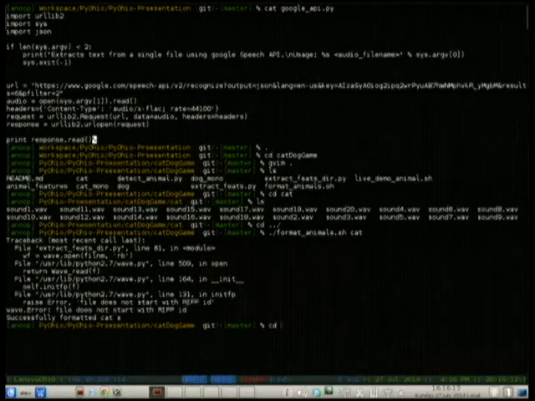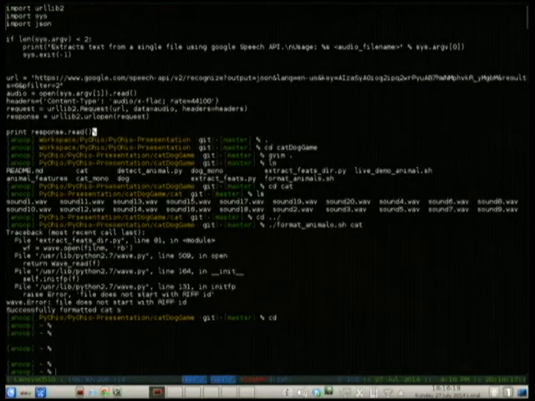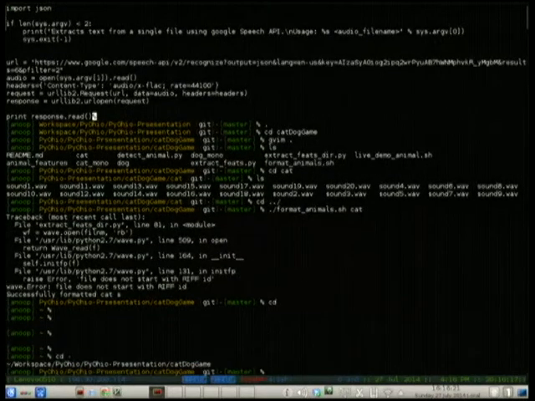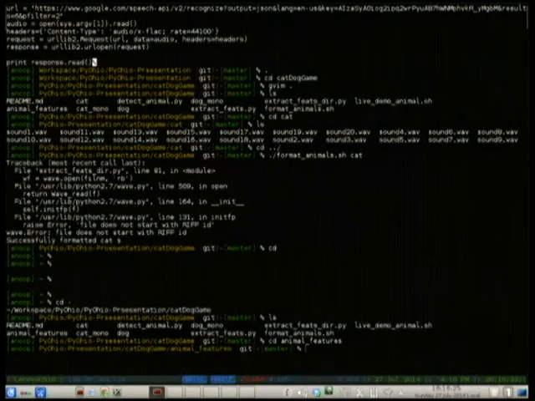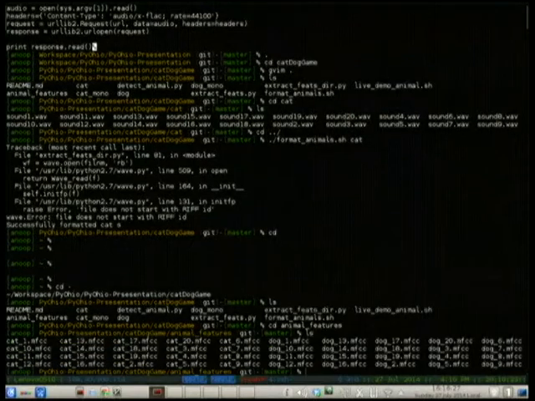So when we look at the animal features, here I have extracted the features from all those 40 recordings. The features are called MFCC features. If you look at this, it's actually a NumPy vector.